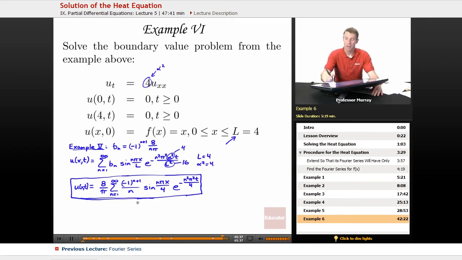Let me recap that. We've got alpha squared is equal to 4. We've essentially done all the hard work of solving this problem in the previous example. So if you haven't just watched example 5, that's where I got the bn is negative 1 to the n plus 1 times 8 over n pi.